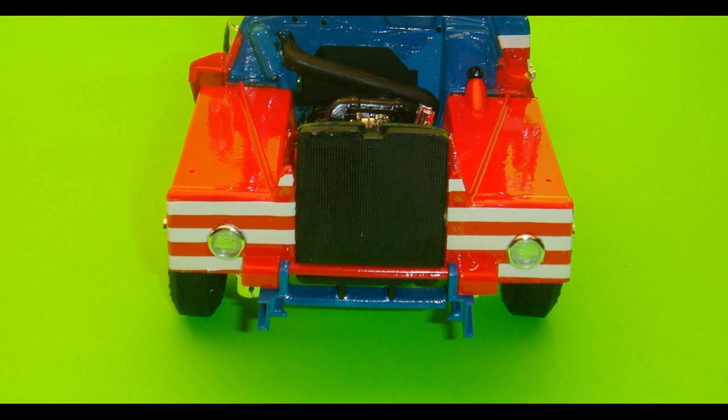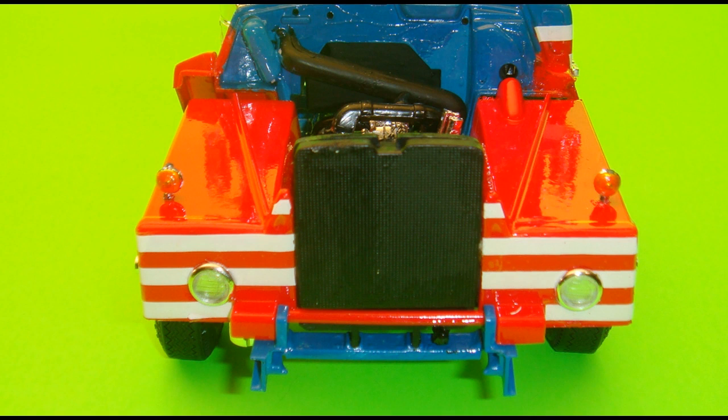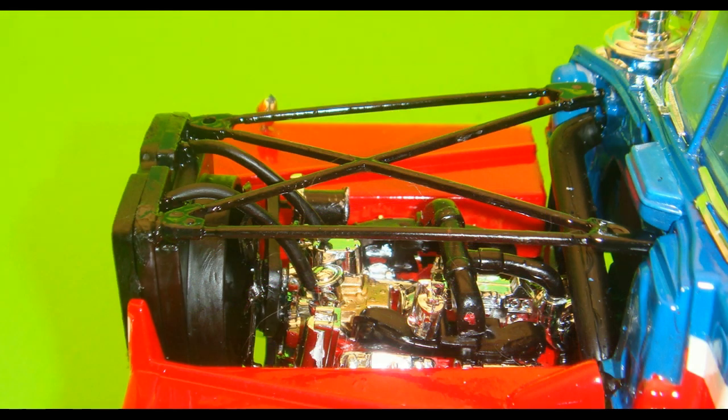Install the fender assembly to the chassis, then the radiator assembly — it gets attached to the chassis and locks the fender assembly into place. Two pieces of part 100CR are detailed with turn signal amber and Model Master stoplight red before being attached to the fender. Part 8BK is painted flat black and attached between the engine assembly and the radiator assembly. Part 96BK is painted gloss black and attached between the cab assembly and the radiator assembly. Both 67BK pieces are painted flat black and attached between the engine and radiator assemblies. Both 97BK pieces, if used, get painted gloss black and attach to part 96BK, holding the fender up.